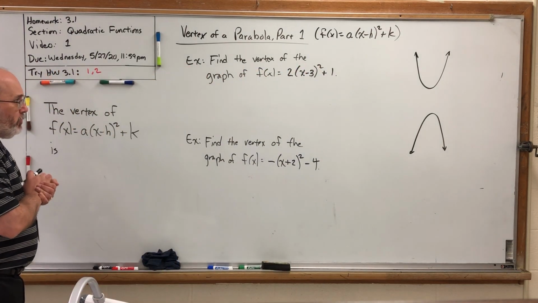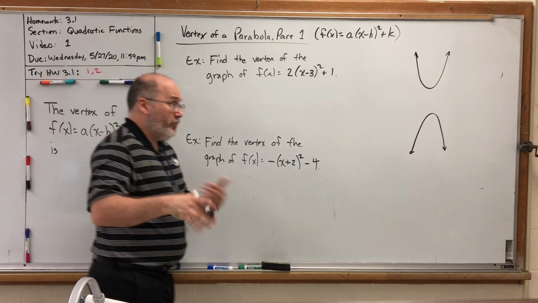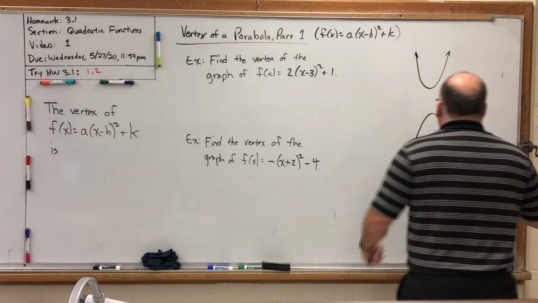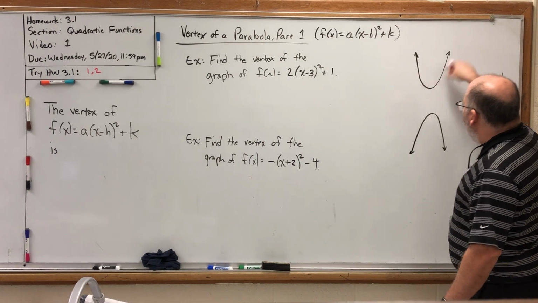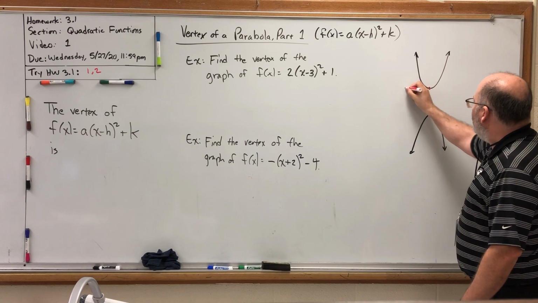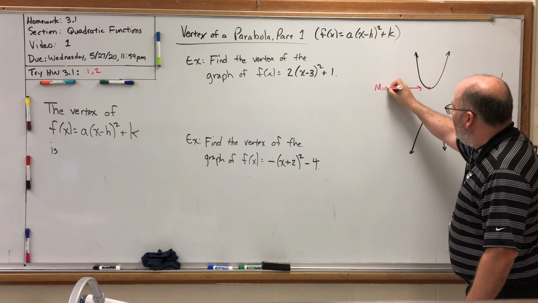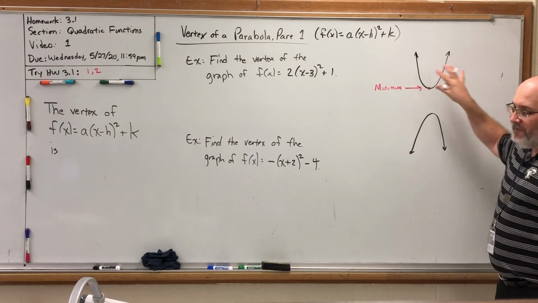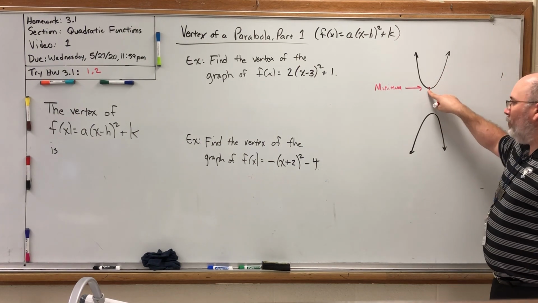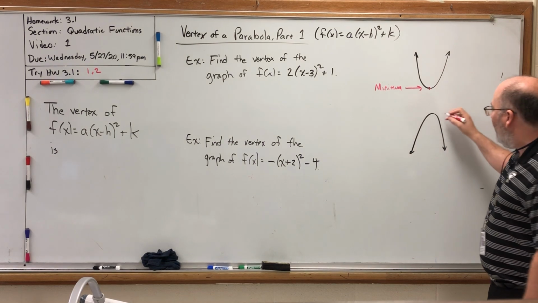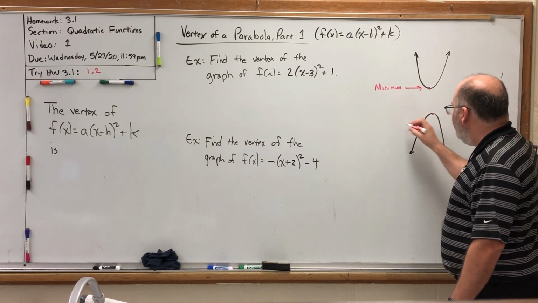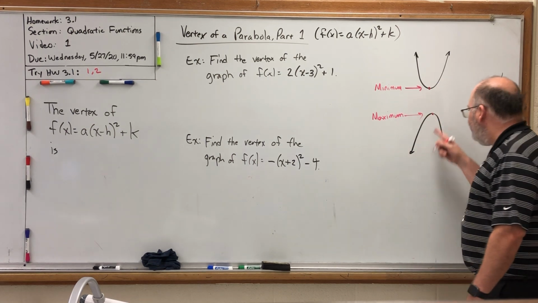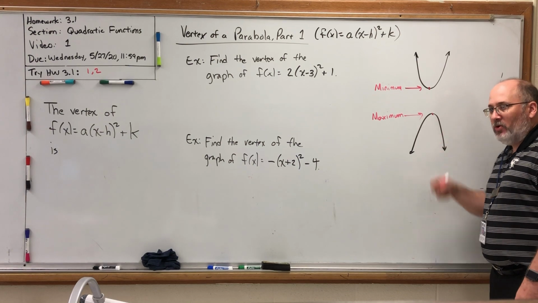All right. So if we're going to graph parabolas, a very useful piece of information to locate would be the low point or the high point where the parabola turns around. For example, on this parabola that opens up, there's a point on the bottom that we could call a minimum, because the word minimum refers to the y value. So if this were living on a coordinate plane, this point would have the minimum y value on the whole graph. But if it's a parabola that opens upside down, then the turning point would actually be a maximum, meaning that this is the maximum y value on this whole graph.